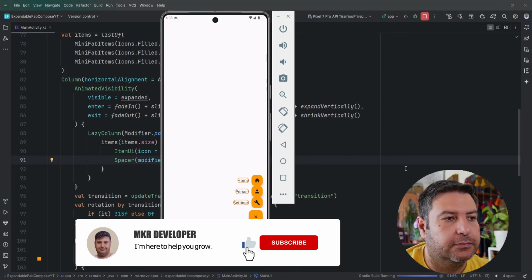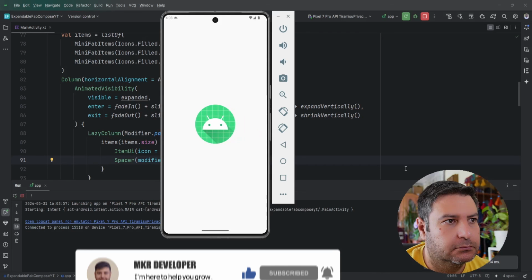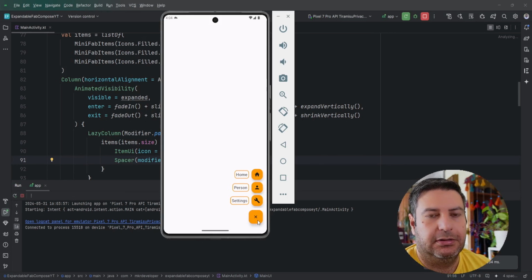Let's check it now. Okay, it looks better now, and the animation as well works, and that's it.